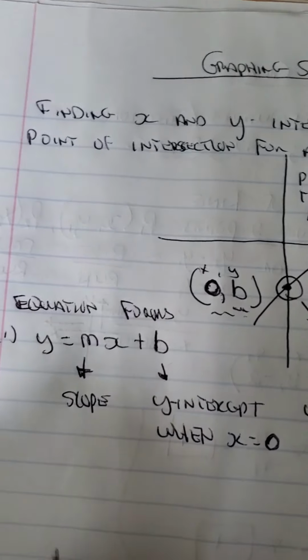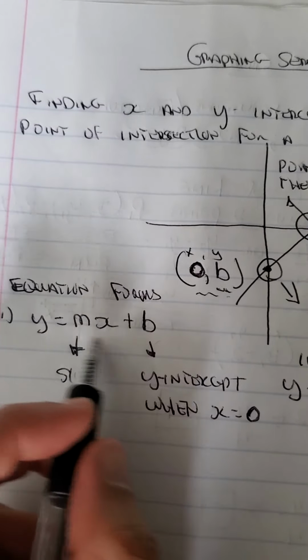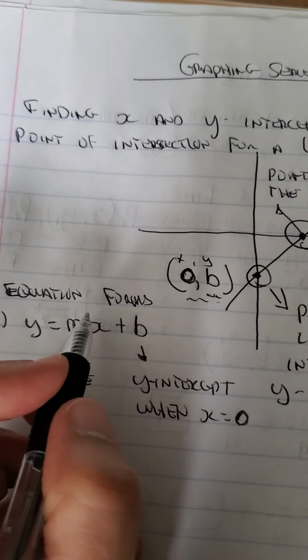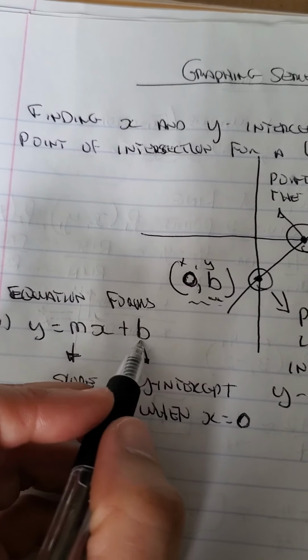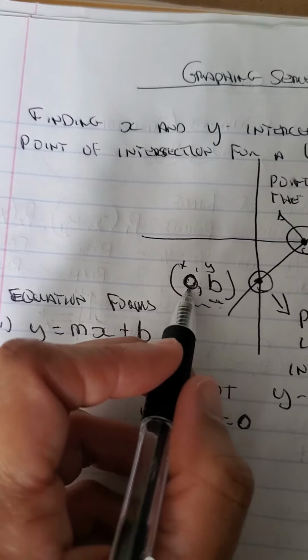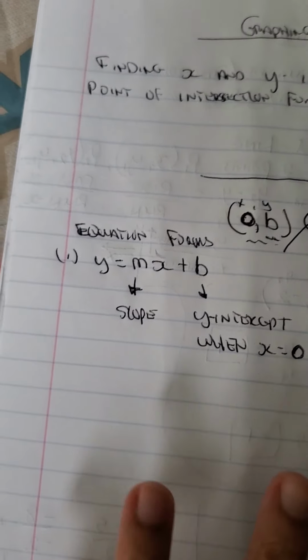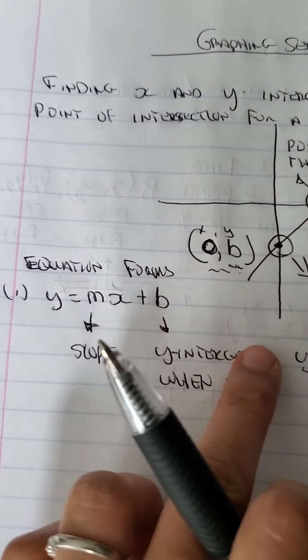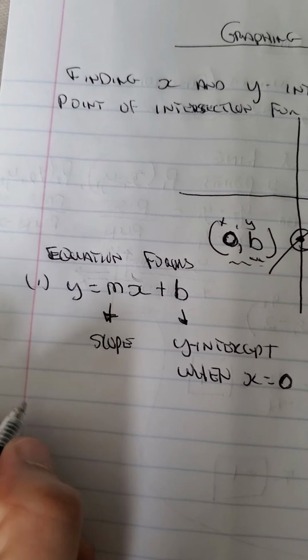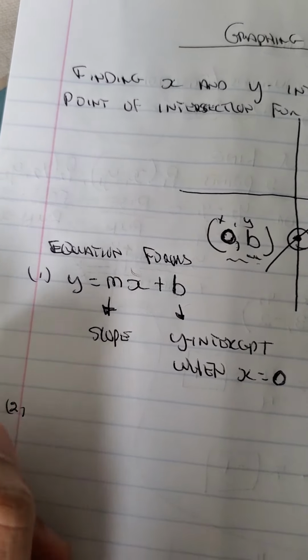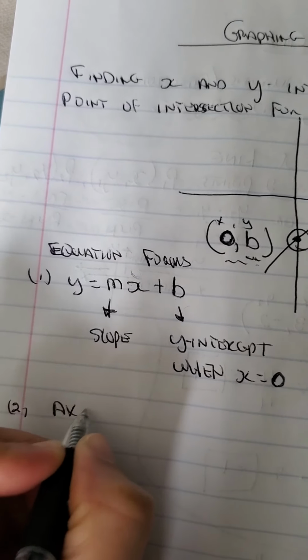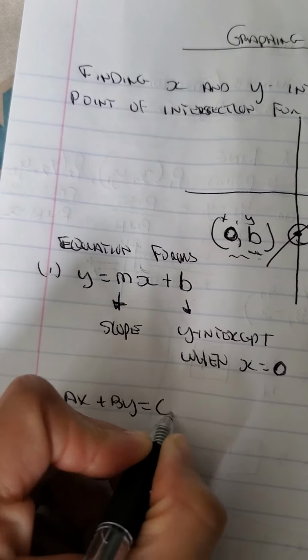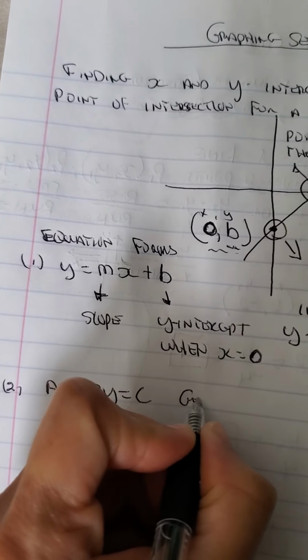See that? Right? So if we were to find the y-intercept in this equation, we just have to set x equal to 0, and then we'll get b, and then we'll know what the value of b is. All right, so you'll see an equation in this form that might ask you to find both intercepts, or you will see it in this form. This is called the general form.